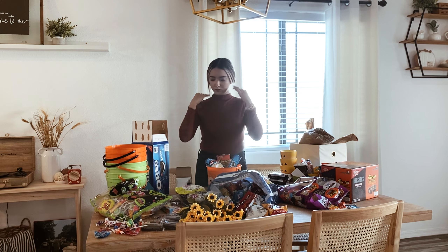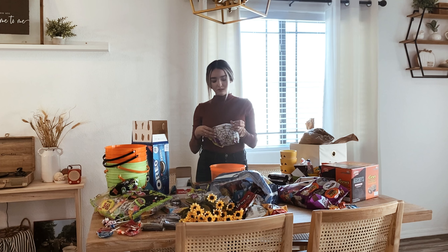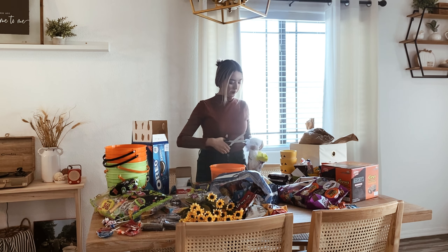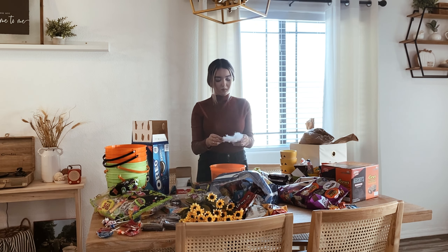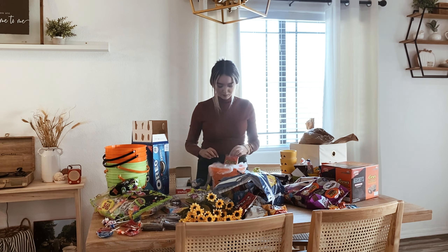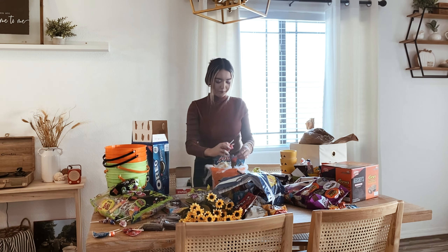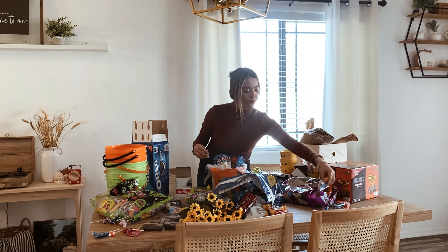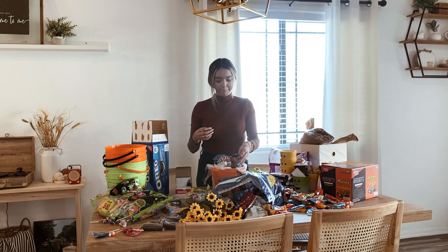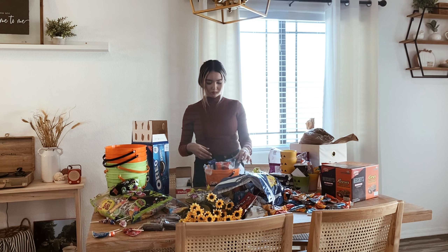Today I am building these Halloween baskets. I got most of it off Sam's Club and then I got the baskets from Walmart — they were like 99 cents each — and I just added in a bunch of goodies. I added some spiderweb to them. It was just a creative way for this season. I do plan on making some Thanksgiving themed ones and some Christmas themed baskets. So definitely stay tuned for that. But this is the Halloween one.